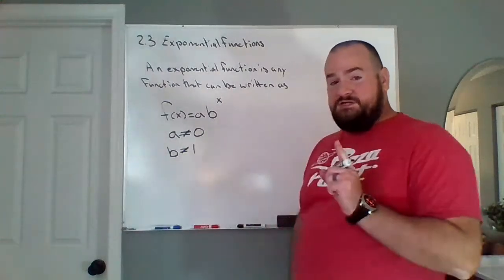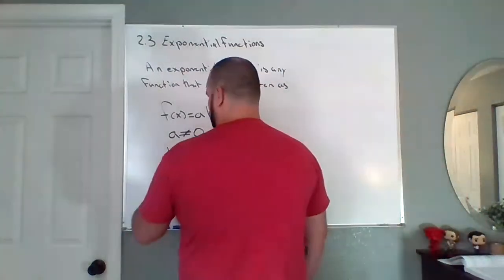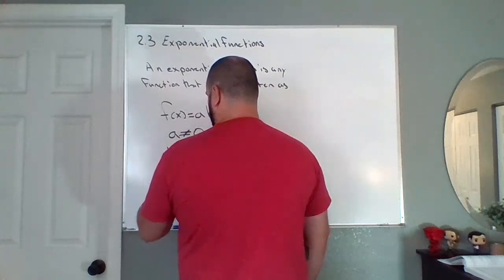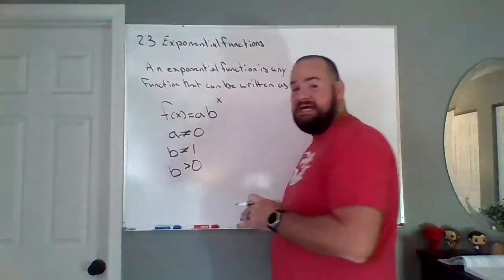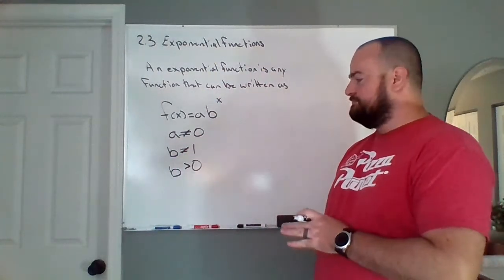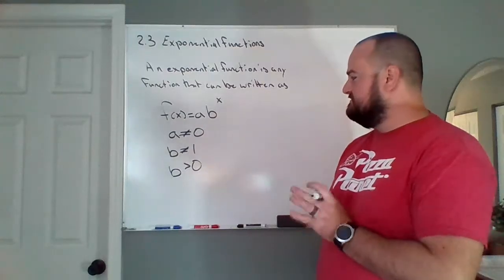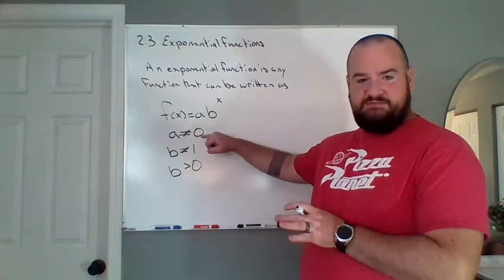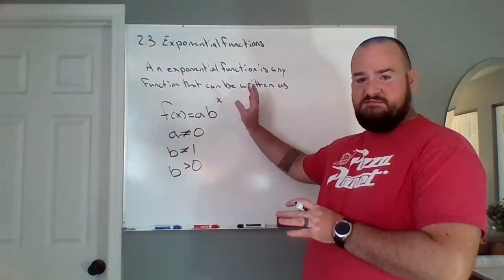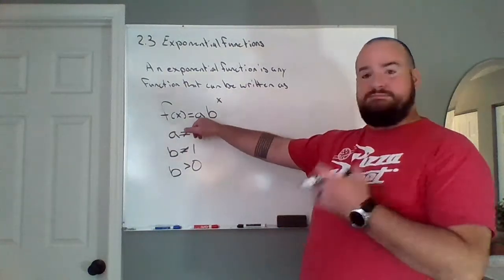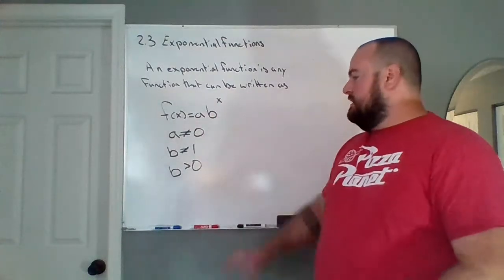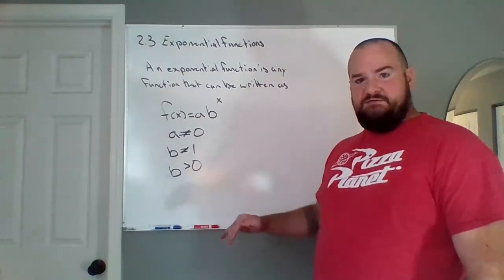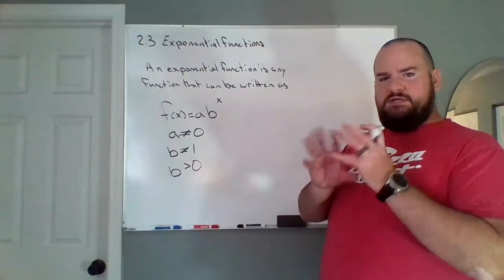There's one more condition, and this has two things wrapped up in it. b has to be greater than 0. The reason for this is very simple. If b is 0, we get a similar situation here: 0 to any power is 0, times a is 0, we get 0. But what happens if b is negative? That's the weird-ish spot.